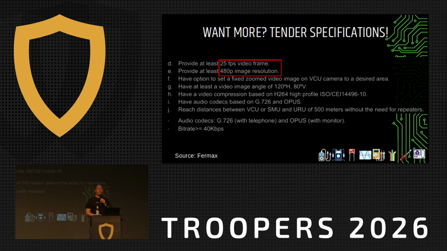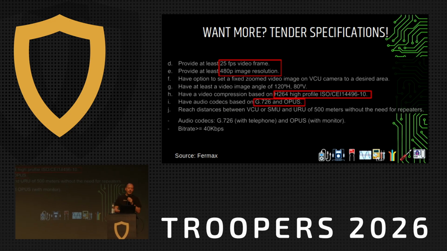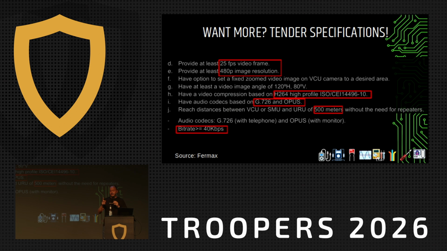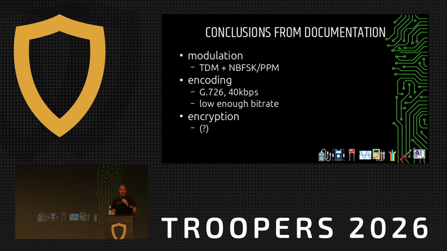It basically says that we have 480p at 25 frames per second for video. It's compressed with H.264. And the audio is G726 and Opus. And bitrate is at least 40 kilobits per second, right? So 40 kilobits per second seems a good bitrate for what we're trying to do, for the technology that I have. And interestingly enough, the wires should be able to be as long as 500 meters, which I think is crazy. They promise that any wires basically will work, this length, half a kilometer, wow. And it's not optics, right?